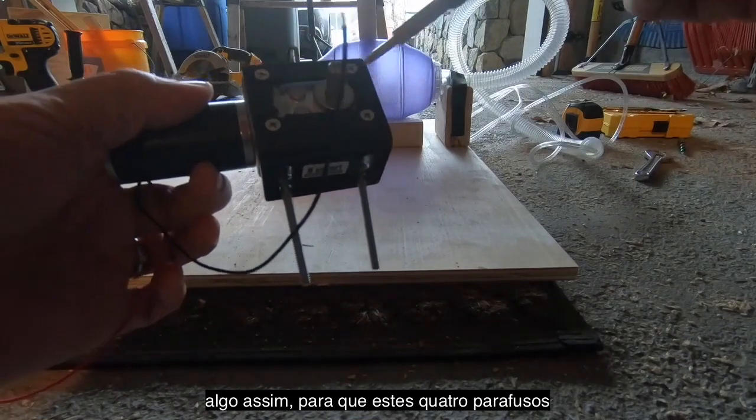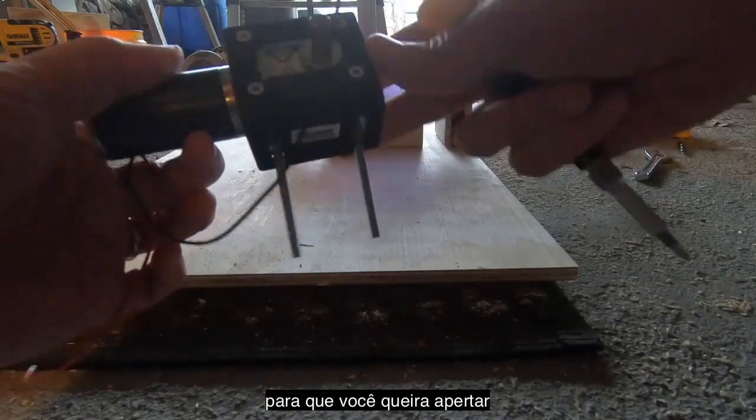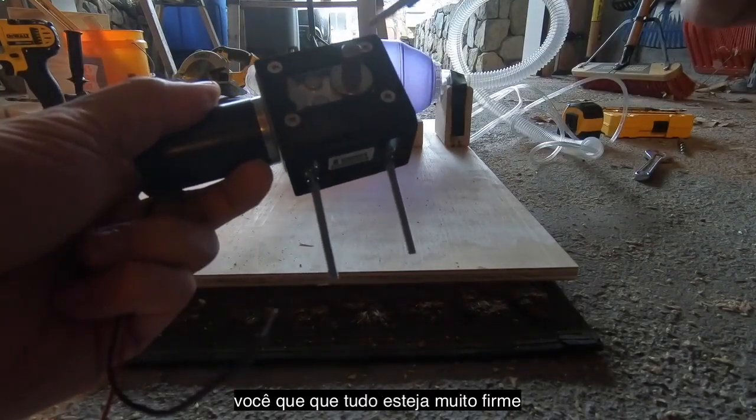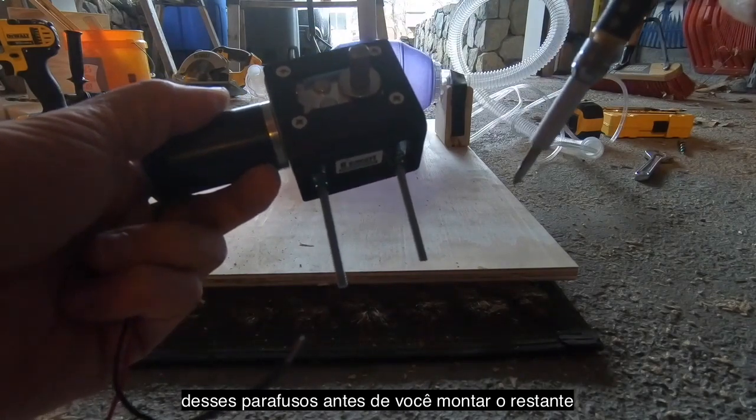So these 4 screws here are obviously pretty critical. They're what hold the motor to the rest of the frame. So you want to torque these down pretty good. This is a place where if you have Loctite, Loctite's going to be your friend. So put a drop of Loctite on each of these guys before you tighten things up.